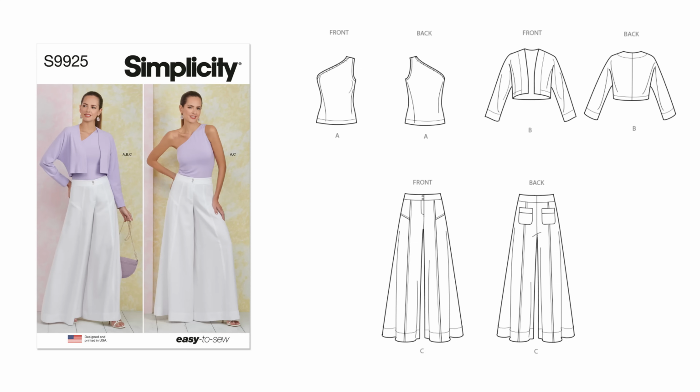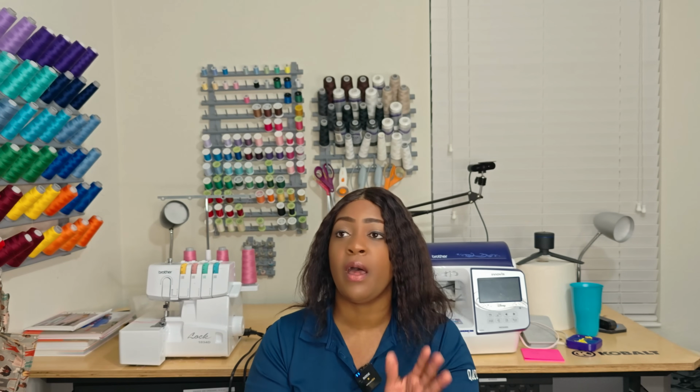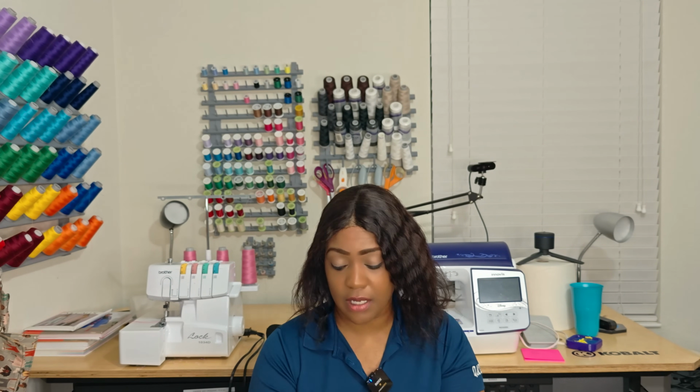Now, when they say seaming details, that is basically the top stitching that you see on the front from the line art. I'm going to put the line art up, but you see that in the front. That is what they're calling seaming details, which is kind of like top stitching, which could be like a pin tuck or something like that in the front of your pant pattern. All right, so that's what that is. So that is $99.25.